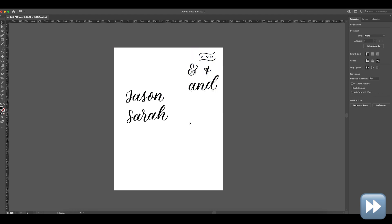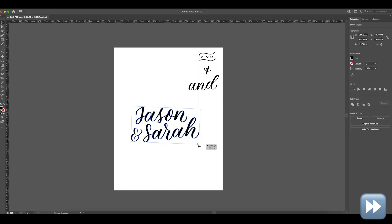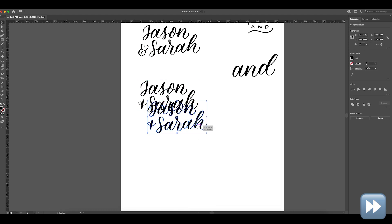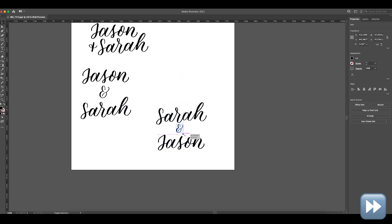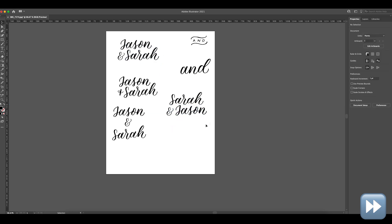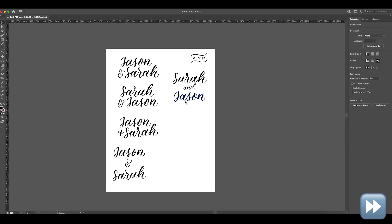Next, I'm going to move things around and start resizing and playing with my layout, because now I have everything digitized and I can move things around as I please and see what my favorite layout is. I essentially just take things, drag them around, put them in different configurations, copy-paste, and play with different things — trying each of the different ampersands and the words and that I created. I do a lot of copy-paste here, a lot of deleting things and switching out for other things and seeing what makes the most sense for the sign I want to create. I just keep playing with this until I'm happy with it, and often I'll come up with multiple options — sometimes I'll even bring it to the client and say which one is your preference, and then I'll run with that one.